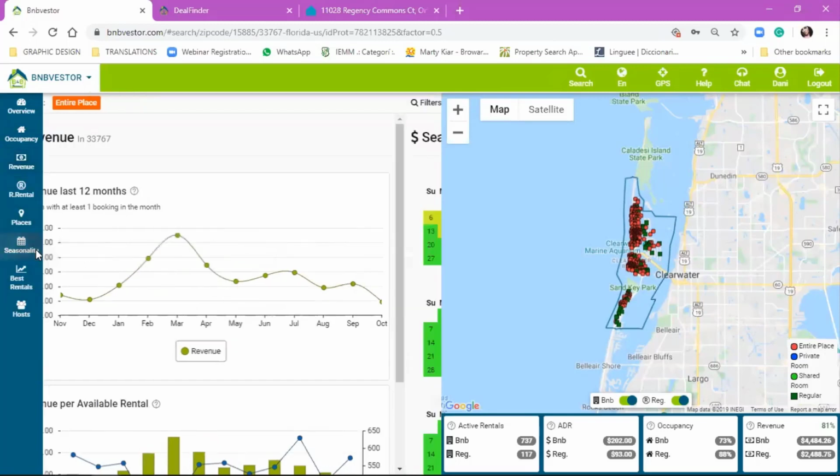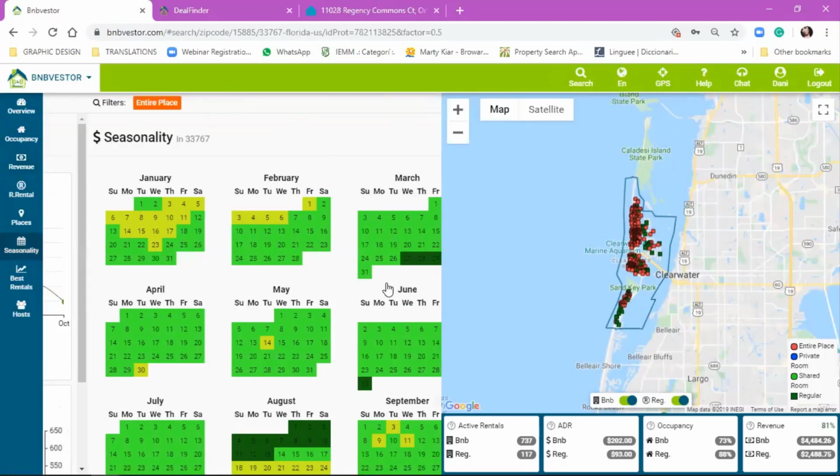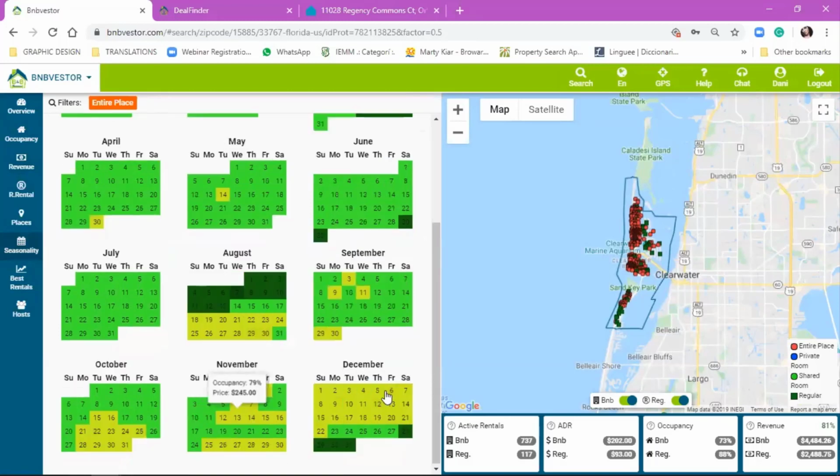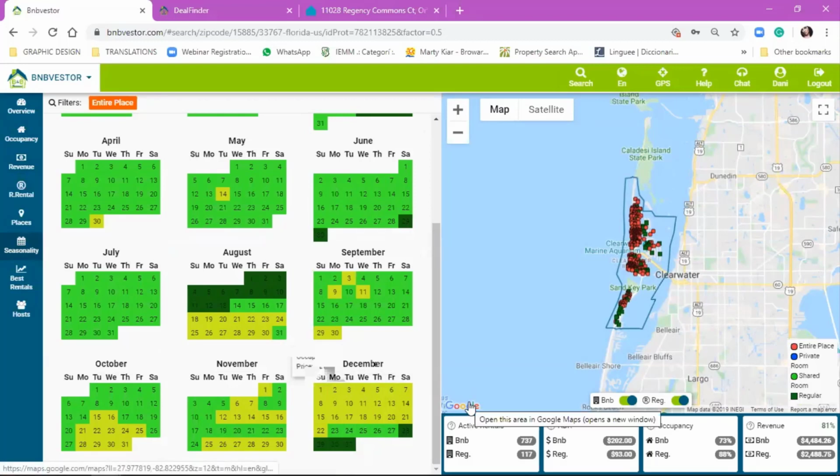Then we're going into our seasonality. Let's take a look at this, okay? So it maintains very decent throughout the whole year. You can see that it's very stable. I mean, it goes down a bit in December. I wouldn't be able to answer why, but once you do analyze the area and maybe the climate changes, or I have no idea. I mean, once you analyze the area, you will understand why in December it goes down a little.